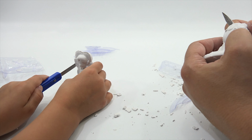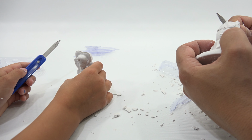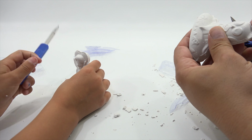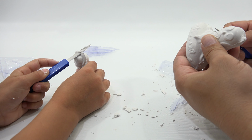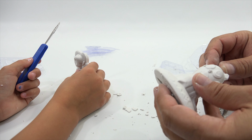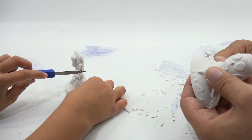Doing okay there? I think I lost one of his ears. Uh-oh. Yeah, must have come off in the packaging, when I was taking it out of the plastic. Or I cut it, I don't remember. Is this it right here? Is this his ear? Yeah, I might be able to glue this back on. Okay, we'll worry about that later. You're doing pretty good.